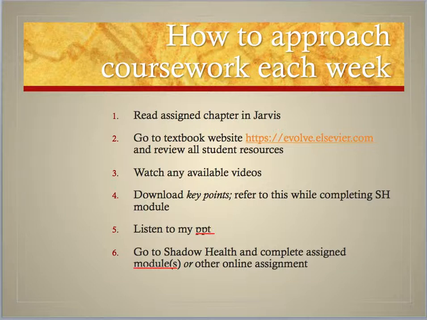in response to some of the feedback I got from students who used the product last semester, and I deleted things that the students felt were repetitious and didn't contribute to their learning. So I definitely adjusted the Shadow Health modules based on feedback that I felt made sense. So hopefully you will even get a better experience using Shadow Health modules this semester than the students did last semester. And last semester, the feedback was generally positive, that they really liked using Shadow Health to help them learn health assessment.